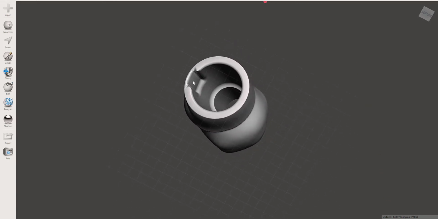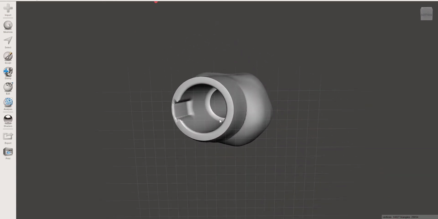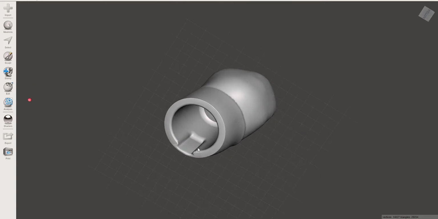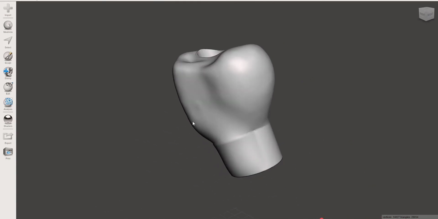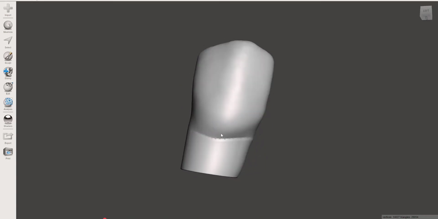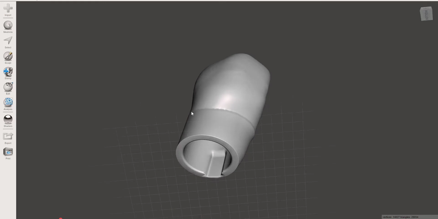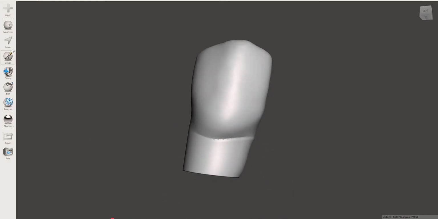So one workaround that I've come up with is, the most important thing is you've got to preserve the inside of this area because this is where the tie base is going to fit. If that mesh changes at all, your tie base will no longer fit. So what you're going to do is create a new face group on the outside of the area that you want to change, and then increase the offset to make it a little bit thicker. So let's see what that looks like.